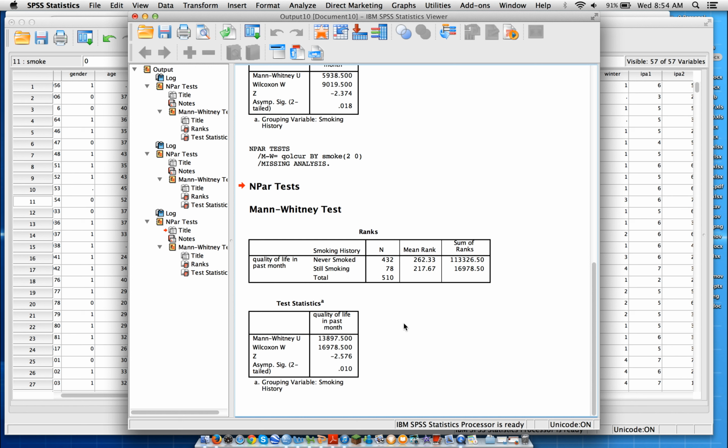And so there is a significant difference, as Monroe notes, in this pairwise comparison.